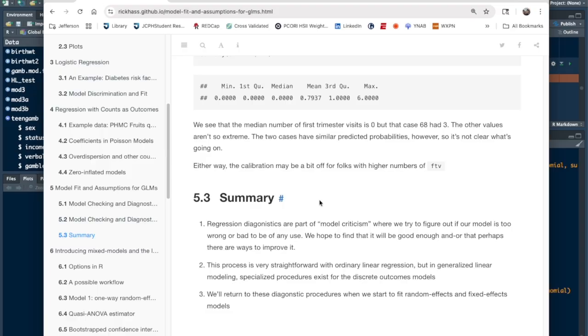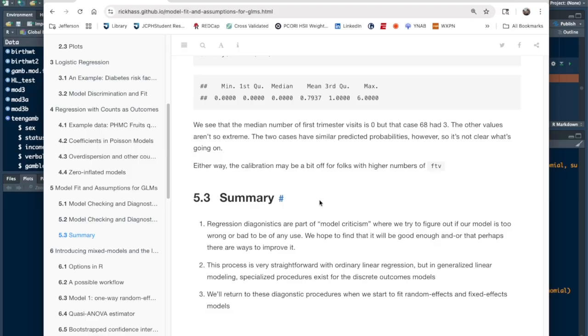Different cases will require different approaches here. With ordinary least squares, it's very straightforward. There are some simple things you can step through. With generalized linear models and mixed models, it's a little more complex. There are some new developments that have come around in the last 10 years or so that make it a little bit easier, but they're very computationally intensive. So we'll touch on them briefly later.